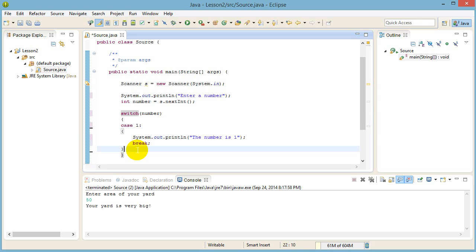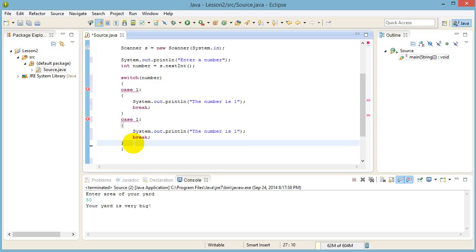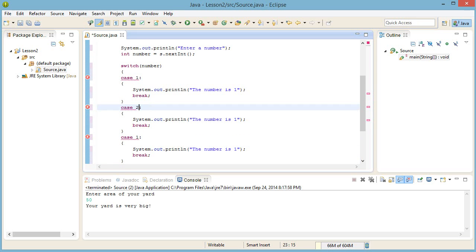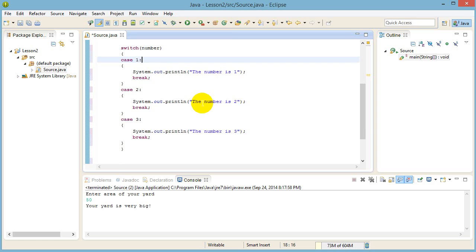So the cases are just the possibilities of what the value can be that you passed in. So I'm going to say the number is 2 and the number is 3. The syntax for a case is just the case, the value, and then a colon. That's what you need to remember with that. It's a colon, and then it follows the if statement with the braces. And then if it is 2, whatever is inside these braces, it will do.